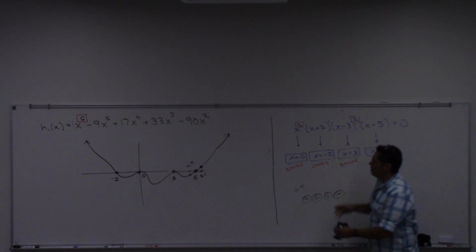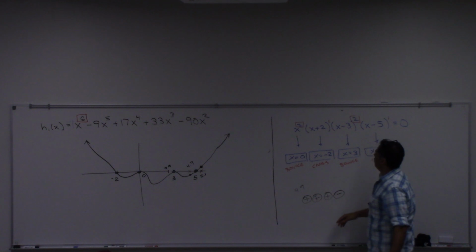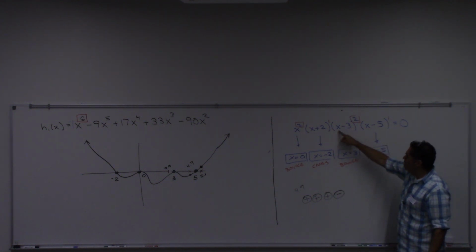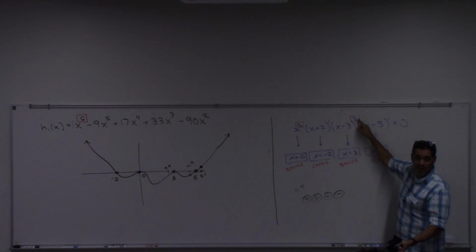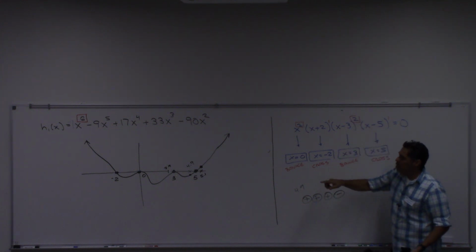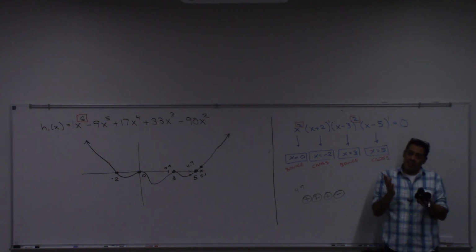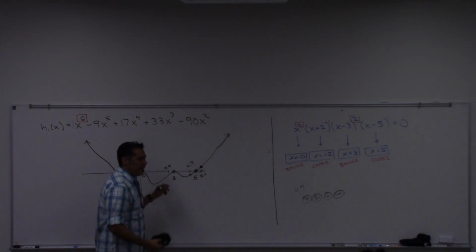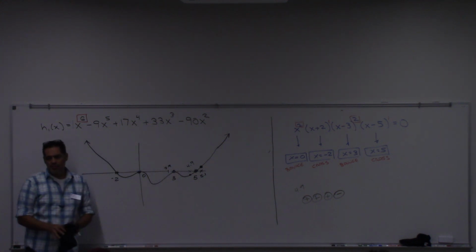Now, think about here. What if I pick a number here, like 2.9? Does it matter? 2.9 minus 3 would be negative, right? But I'm squaring it, so it's going to keep it positive. If I pick 3.1, the other side, it's going to be positive, right? So what's happening on both sides is the same thing because of the squaring. Does that help or no? That's why you get the bouncing effect. What happens on this side happens on that side as well. Okay, I hope that helps.